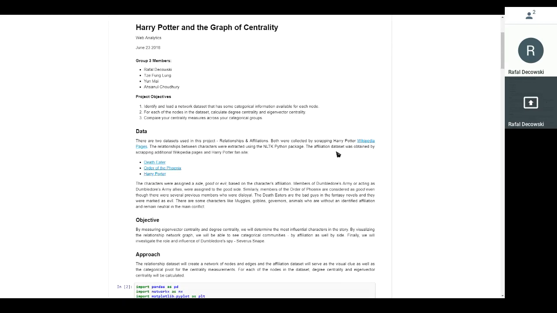First, we'll load the data, then clean, map, and expand it. Then we will create a NetworkX graph object, and calculate degree centrality and eigenvector centrality. We will then compare the metrics for each of the categorical features. And finally, we will visualize it as a graph and interpret the results.